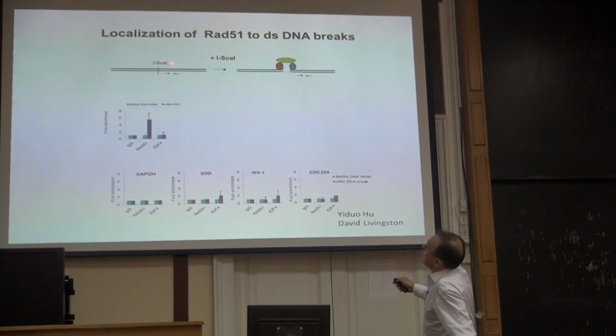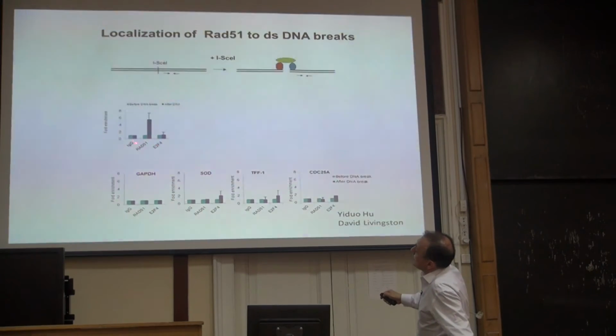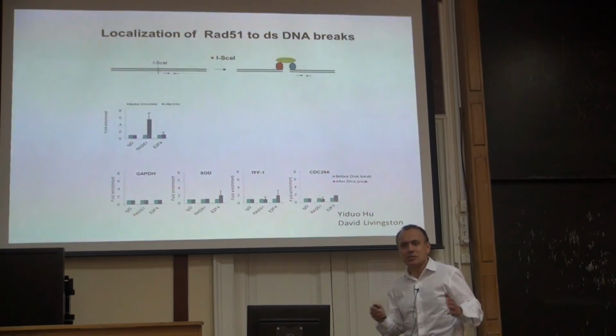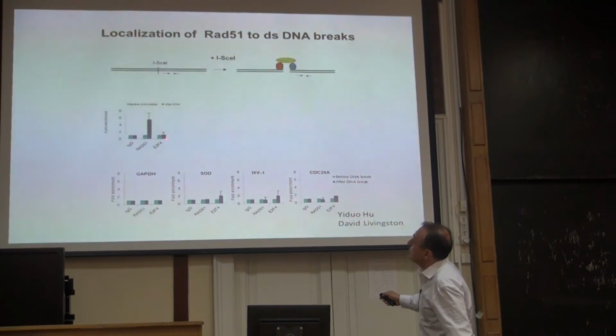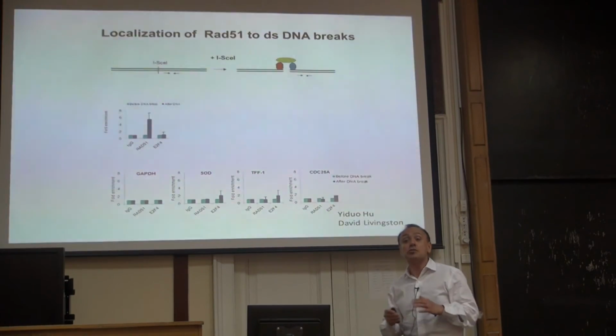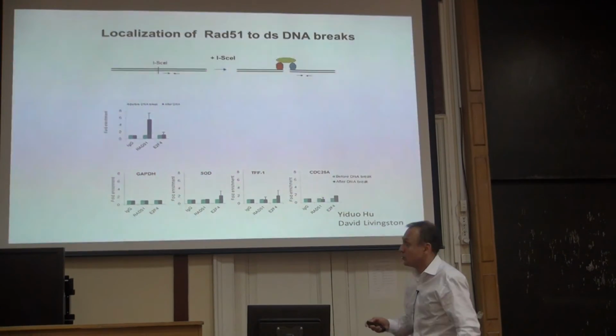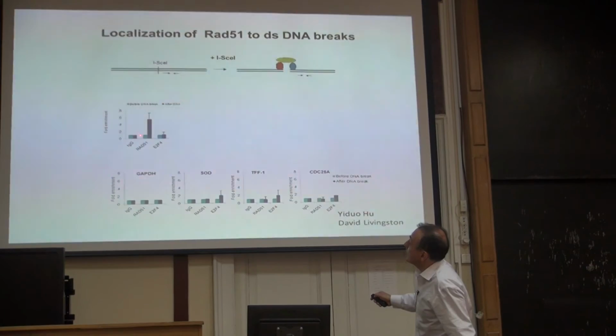You immunoprecipitate RAD51 before and after the cut, and RAD51 should be present after, but not before. This is actually shown here. This is the recruitment of immunoglobulin before and after cutting. Of course, IgG is not recruited. This is a control. This is recruitment of E2F4 before and after cutting. Of course, E2F4 is not recruited to the cut site, and this is the recruitment of RAD51 before and after. So RAD51 is being recruited.